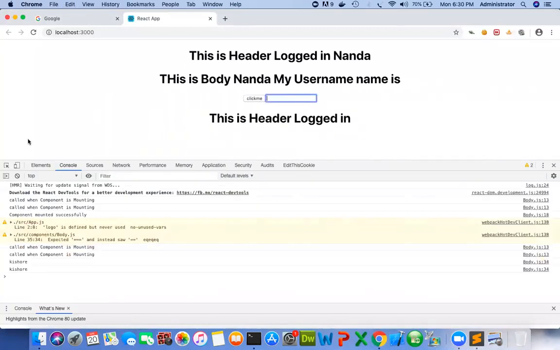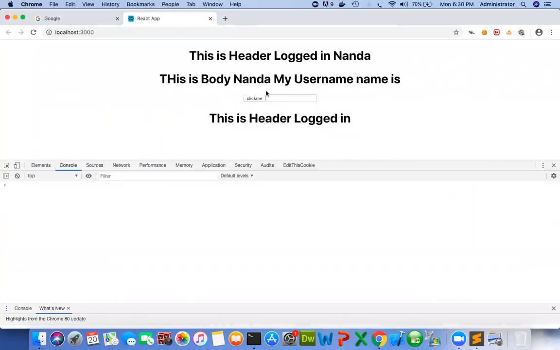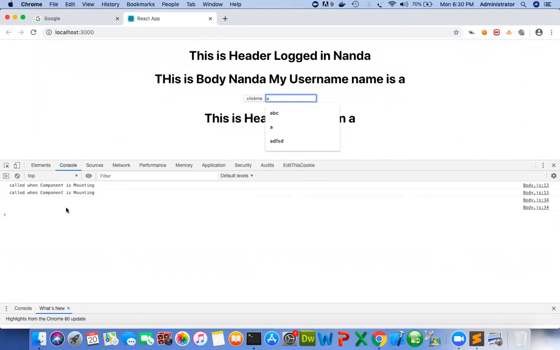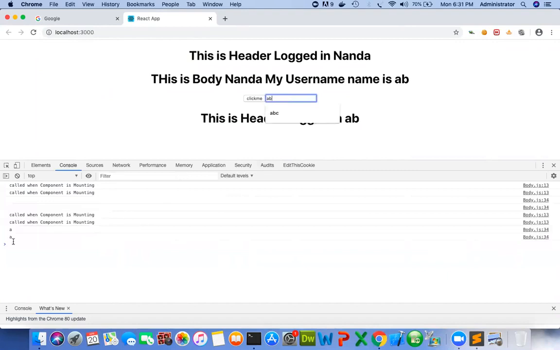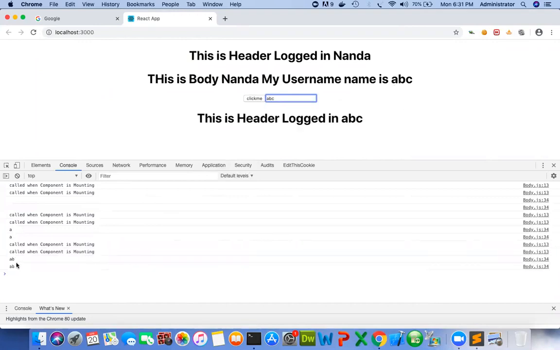I am removing Kishore. It worked. If I provide A, you can see the component is coming. The previous value is empty, the current value is A. Let me provide B. You can see the old state is A, and the current state is AB.